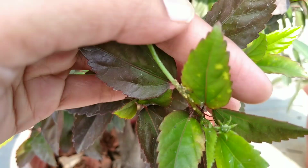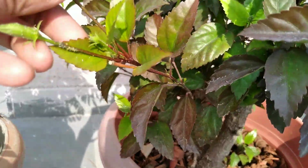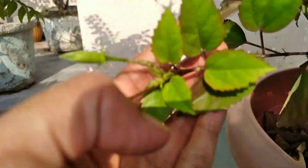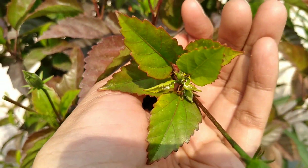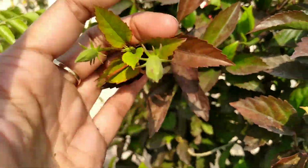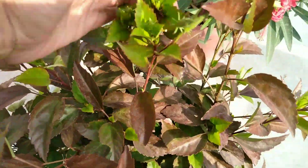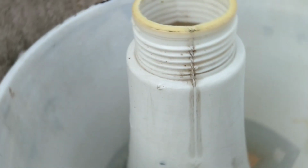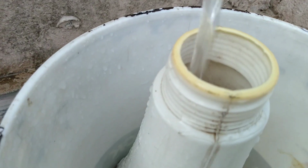Everybody thinks, what's a good insect spray for hibiscus plants? The short answer to this question is a spray with a strong stream of water to blast the pests off the plant. But often an insecticidal soap solution or neem oil organic insecticide is the best choice for gardeners. Today I will show you a simple but effective homemade insecticidal spray for your plants.